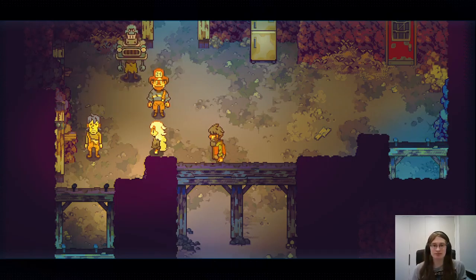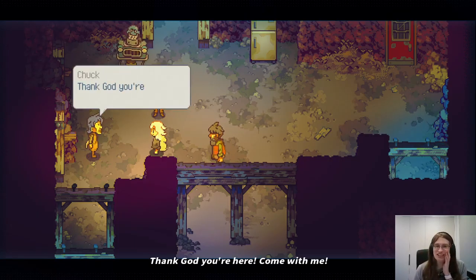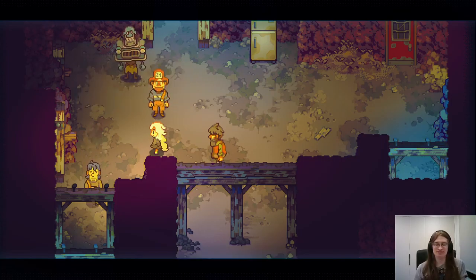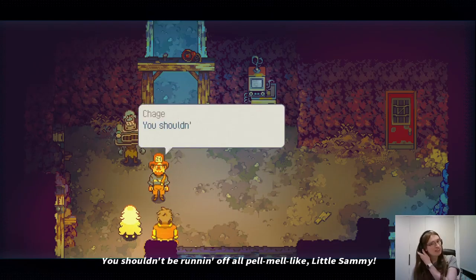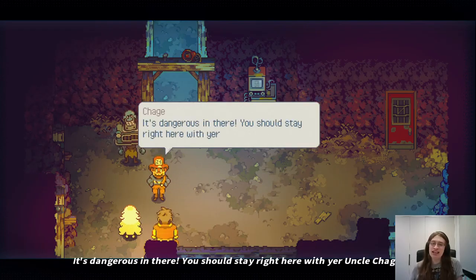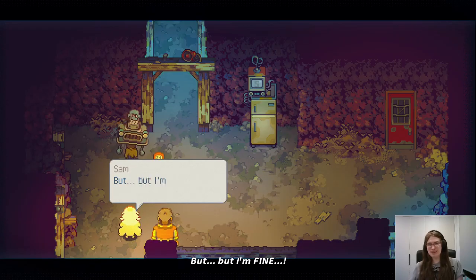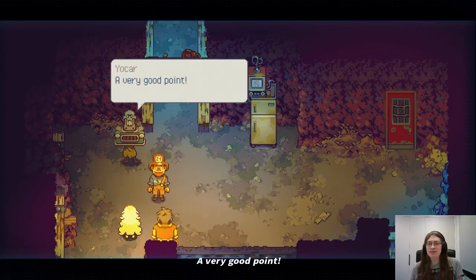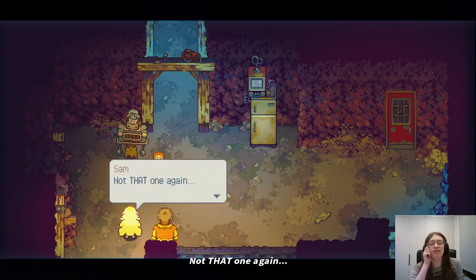Slugs! Oh no. John! Thank God you're here! Come with me! Gotta fight some slugs? Now wait a goddamn minute! You shouldn't be running off all pell-mell like a little Sammy. It's dangerous in there. You should stay right here with your Uncle Chage. Chage? We'll protect you from them slugs. But I'm fine. A very good point. Sam, would you like to hear about when the mayor went up against the evil dragon? Not that one again.